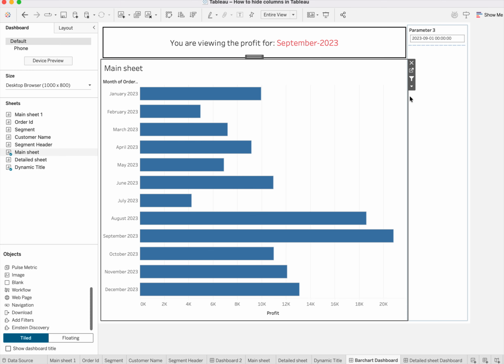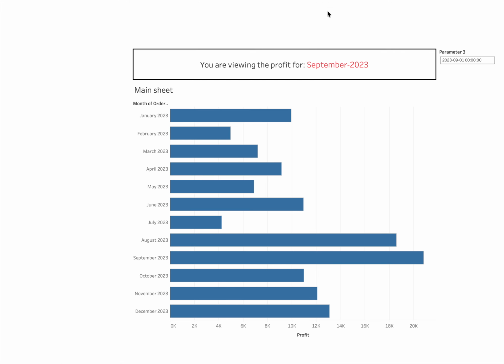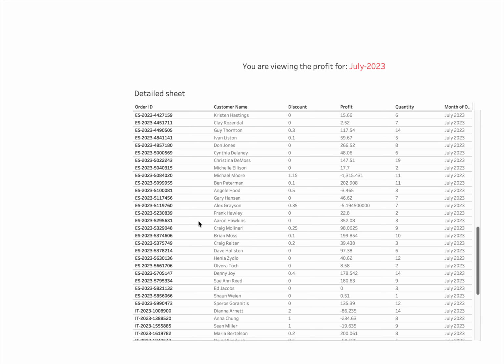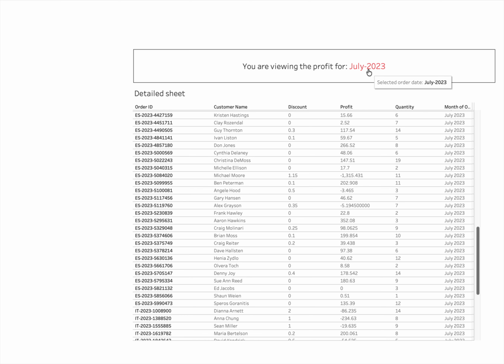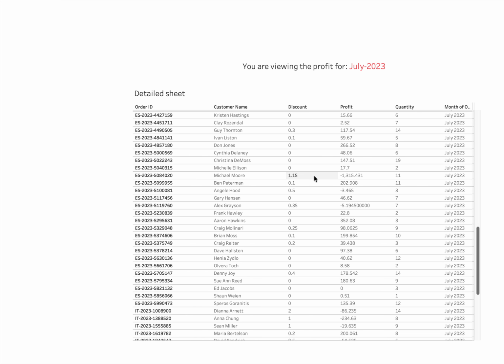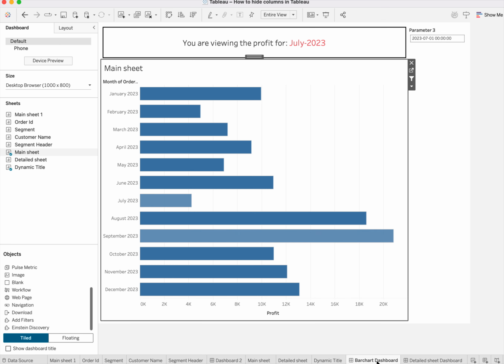Now let's see how this plays out, just like we've seen before. So when I click July 2023, it drills down because I have a filter value, and this is what's in our parameter. So that experience is there for the user to say you are viewing the profit for this, peradventure you do not have it in your view. And let's go back to our bar charts, and you can see that that's what we have in our bar charts, and our parameter is a string. That's why it's not formatted this way.